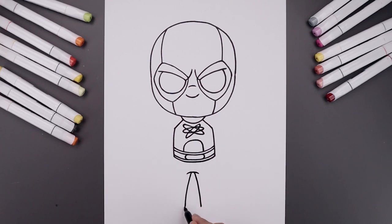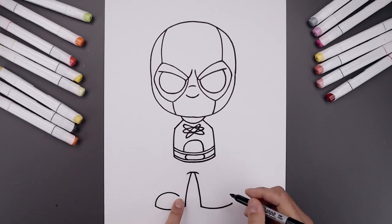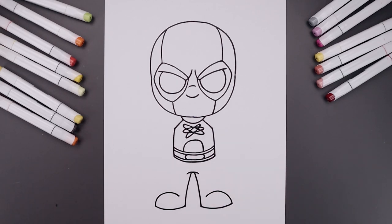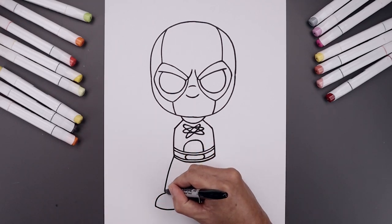Let's round out the bottom of the feet. Starting on the left, bend this down and up. Now we're going to go back to the left side and draw the top of the foot — bend this up, curve this down aiming towards the heel, then gap on the inside. Now I'm going to go back up to the hips and draw the outside of the leg. Start from the left hip, bend this out and then down on top of the feet.